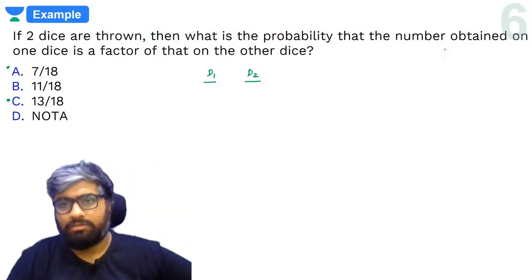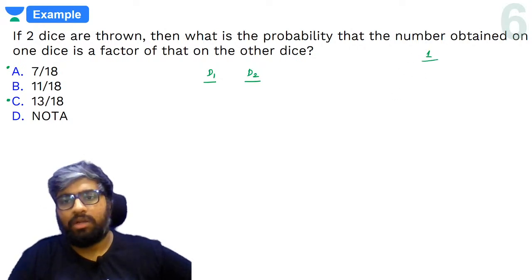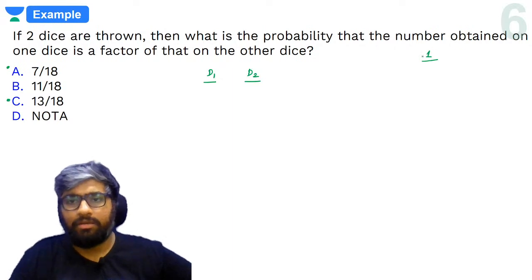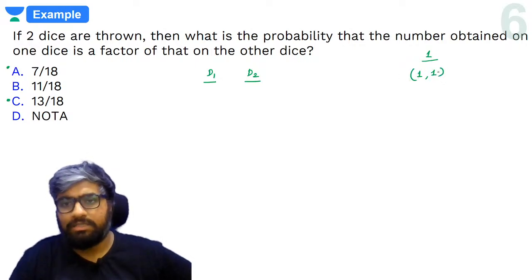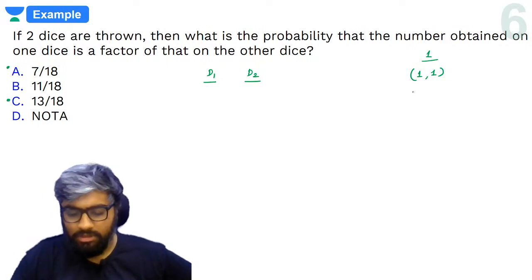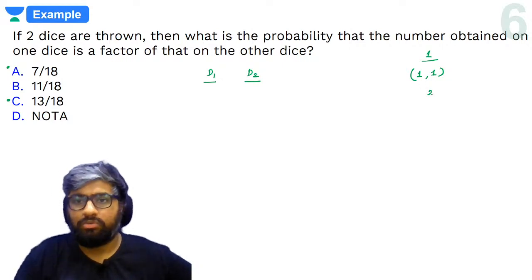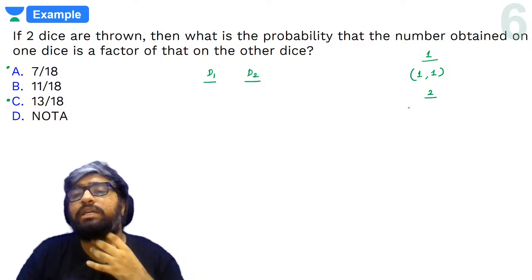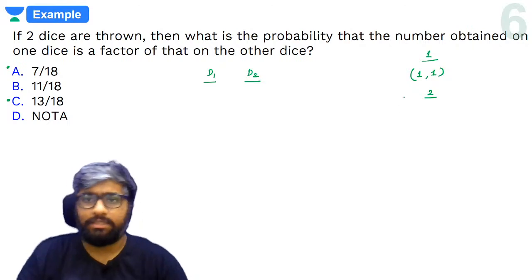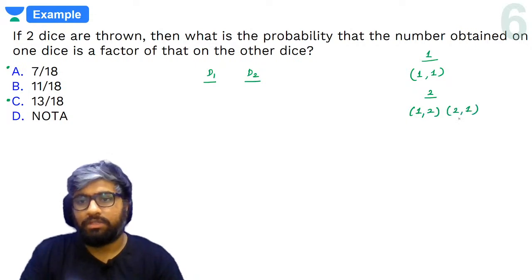Let's take one number. Yes, let's take the number 1. What are the factors of 1? Like, in how many ways can you write 1? You can write it as 1 comma 1. This will only be one case where you have 1 as a factor of 1. Correct? Yes. Now how about 2? If it shows 2, how will we write its possible factors? We would have 1 comma 2 and 2 comma 1. Correct?